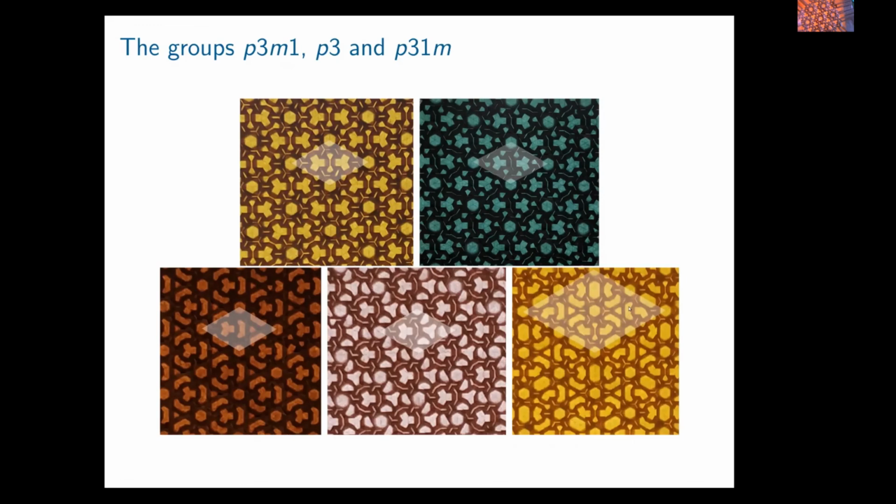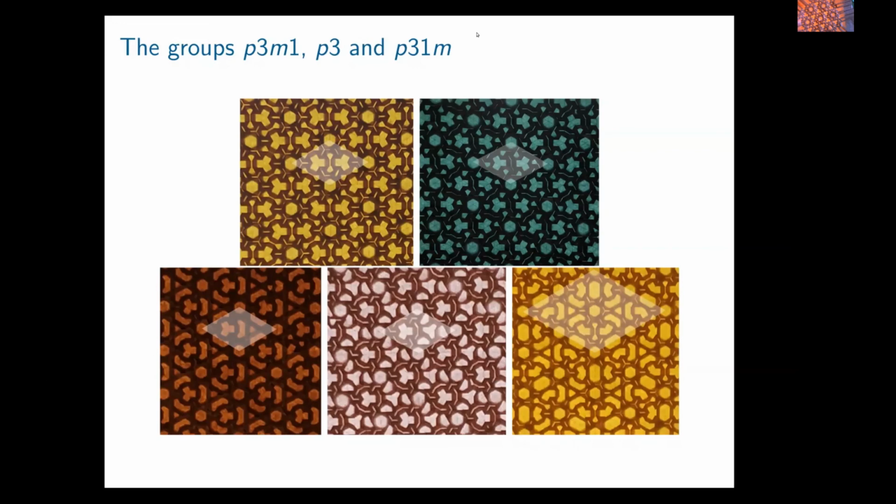This one is actually the same piece of paper as that original yellow one with some adjustments to the folds. And it actually realizes the case P31M, where the basic triangle here is a bit bigger. It's this region. It has the rotations of a triangle, but it doesn't have any of the reflections of a triangle. But the two mirror versions of it are mirror images of each other. And this line is an axis of reflectional symmetry. So if I have one minute, maybe I'll just show you very quickly how, for example, we can obtain this picture from the yellow one.